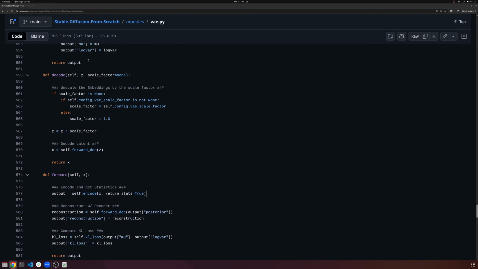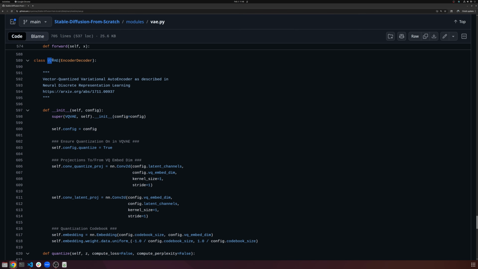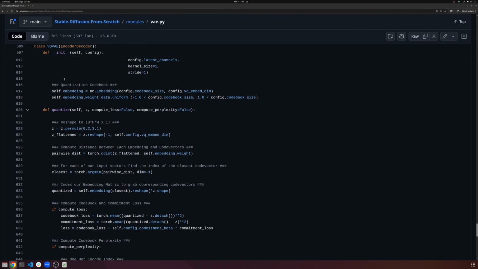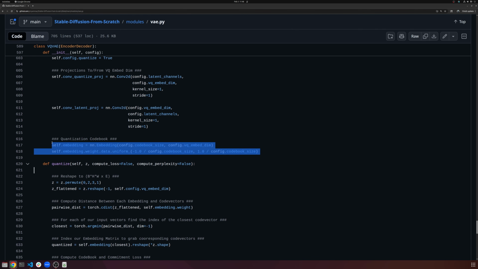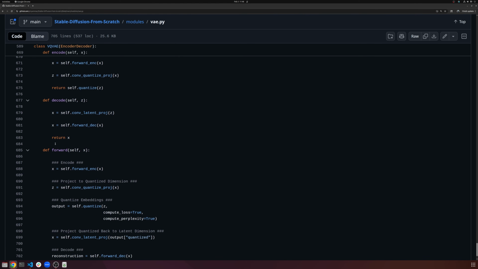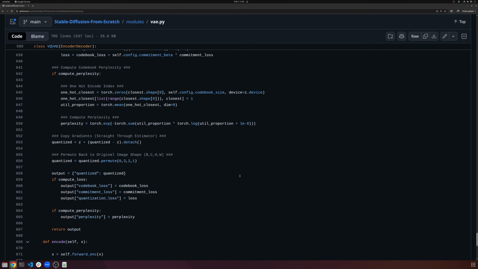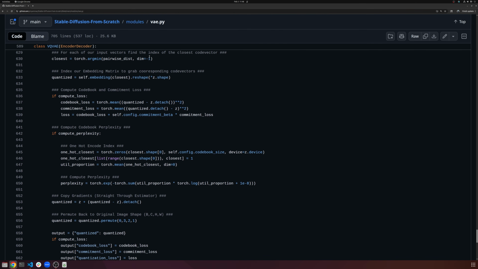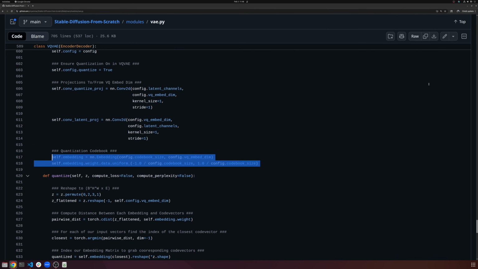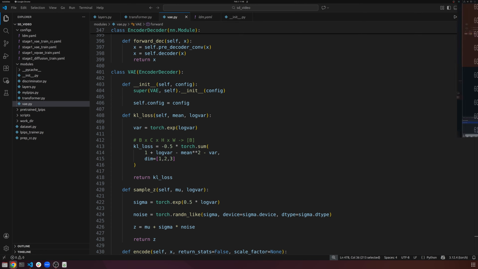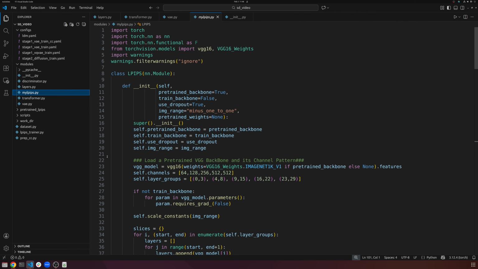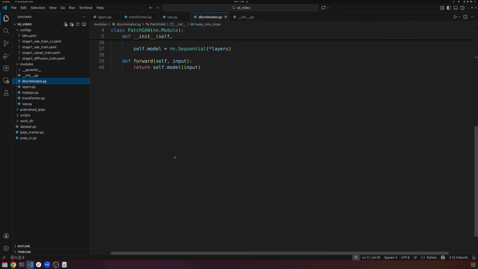So now that we have all this, and just to make it a little bit clear, this is the original source code that you can go ahead and take a look at. We also have the VQ-VAE in here, which does a lot of the same things, but it's training a quantized version. This is pretty close to the VQ-VAE tutorial I have, so nothing too crazy, but I don't want to add additional complexity when this is complex enough. Good. So now that we have that, let's talk about the next piece. We have the VAE, we have our LPIPS, we have our discriminator, the PatchGAN.